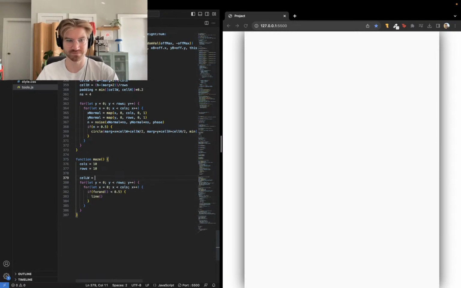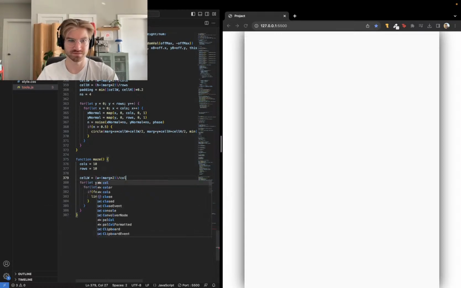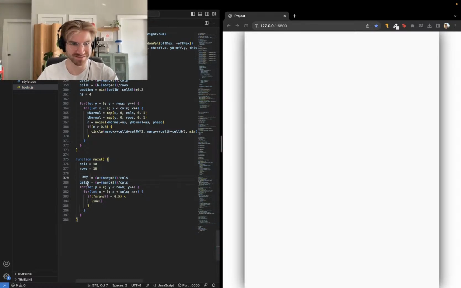So cell width is width minus the margin times 2, and then that whole value gets divided by the columns. I'll do the same thing for cell height. Alright, cell height is height divided by rows.